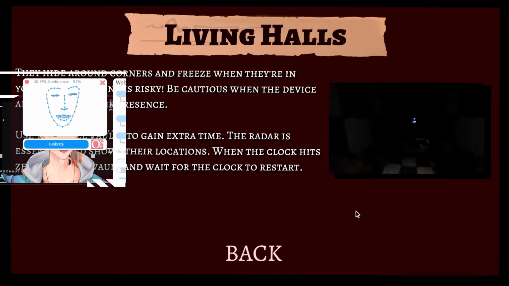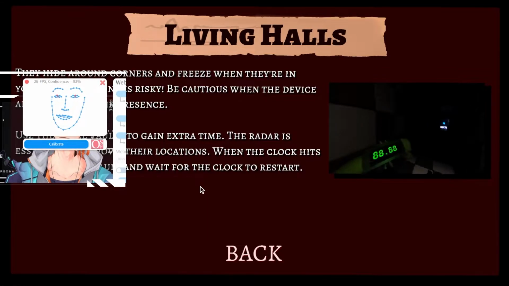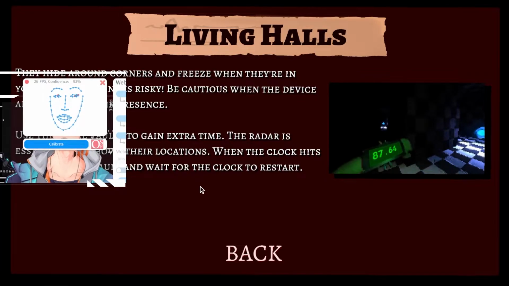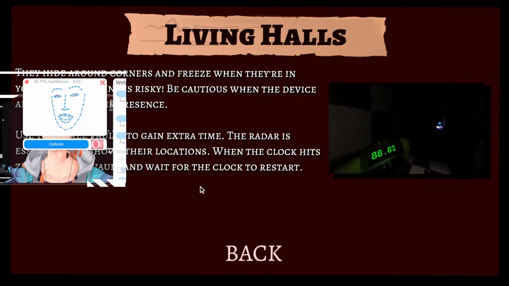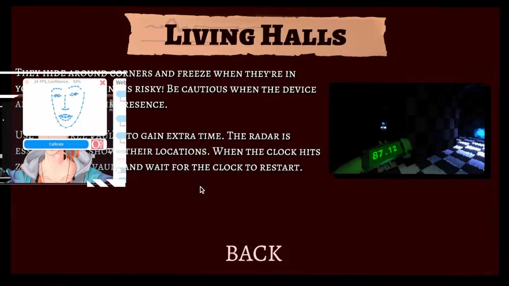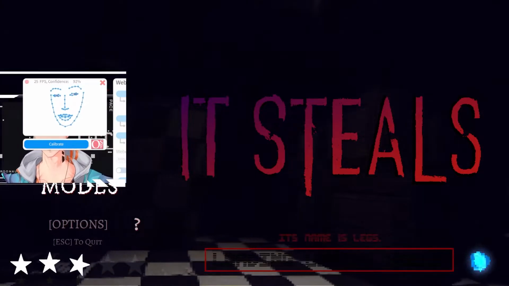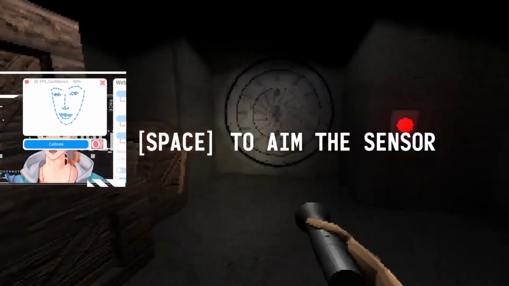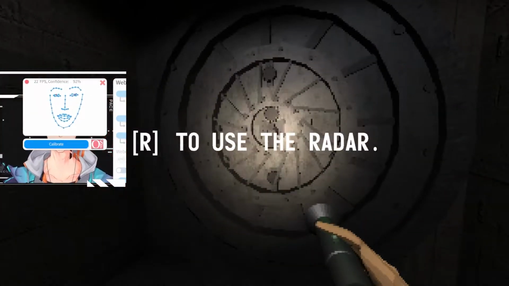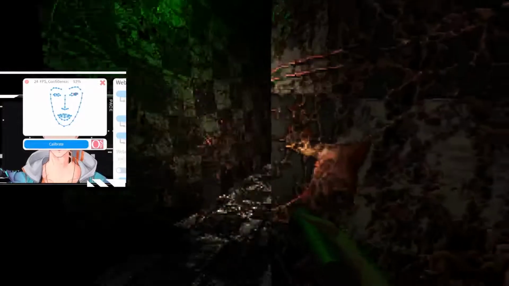What does it say? Living halls. They hide around corners and freeze when they're in your sight. Oh, interesting. Be cautious when the device alerts you to their presence. Device alerts me? 3 vaults to gain extra time. What? The radar is essential and shows their locations. Okay. Makes more sense. Its name is Legs. Okay, alright. So I've been running willy-nilly. R to use the radar. Radar is essential. Okay. So it hides in corners.